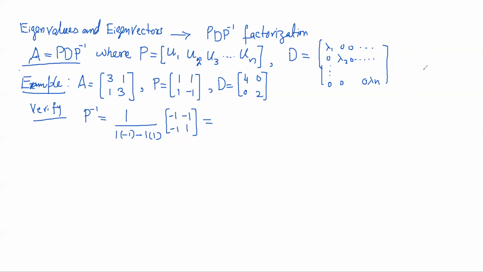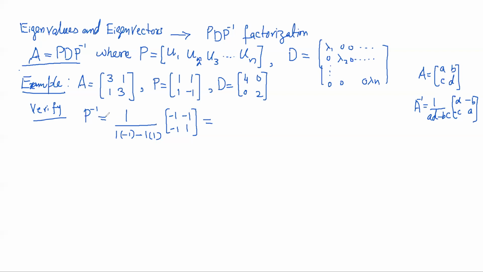Okay. So just as a reminder, if A is a, b, c, d, then A inverse is 1 over ad minus bc, times d, minus b, minus c, a. So a and d change places, and b and c change signs. And ad minus bc is the determinant, so we take 1 over the determinant.